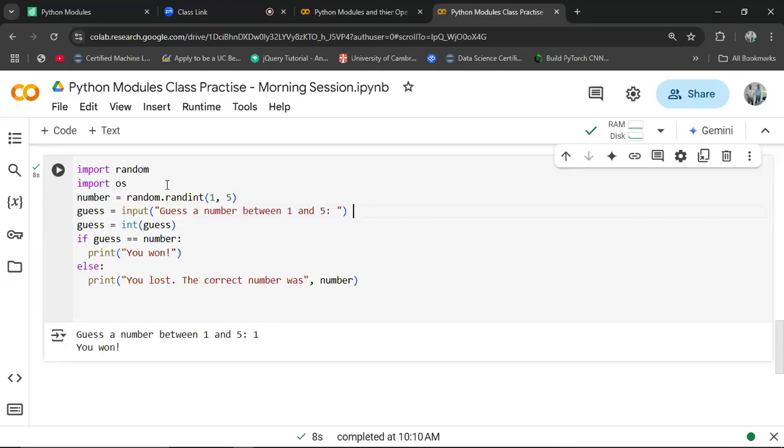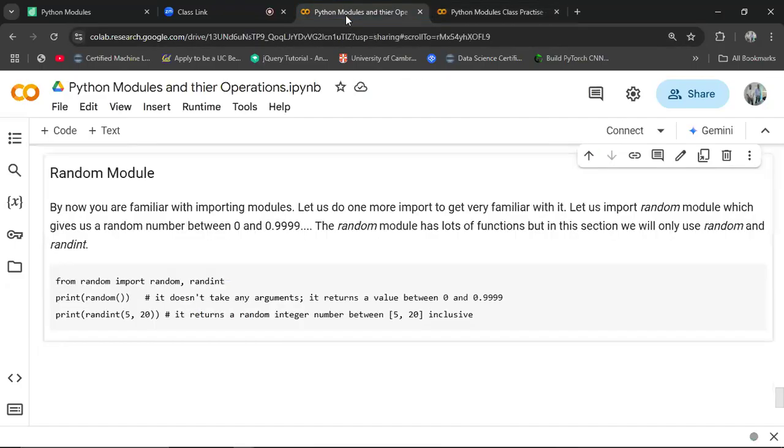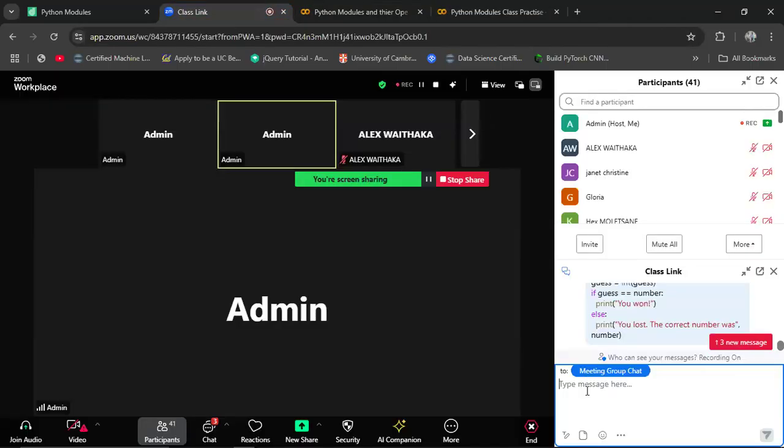And anytime someone wins, you can store the points in another variable. So you can even advance more on such kinds of games. Now someone can try this one and see where you can work with modules. So any questions so far, up to there? Any other question up to there?